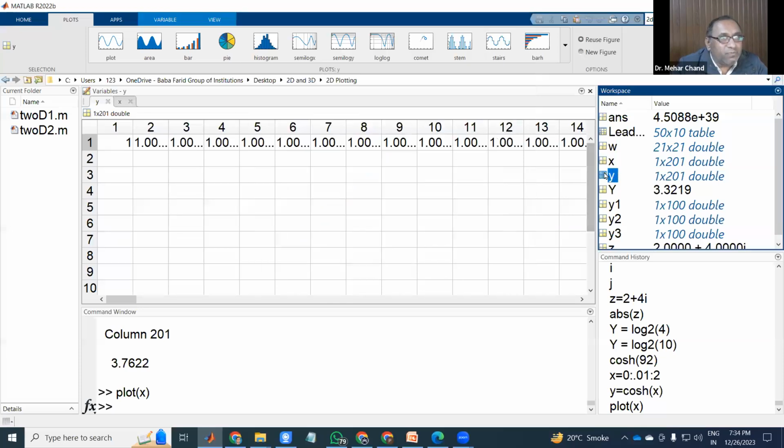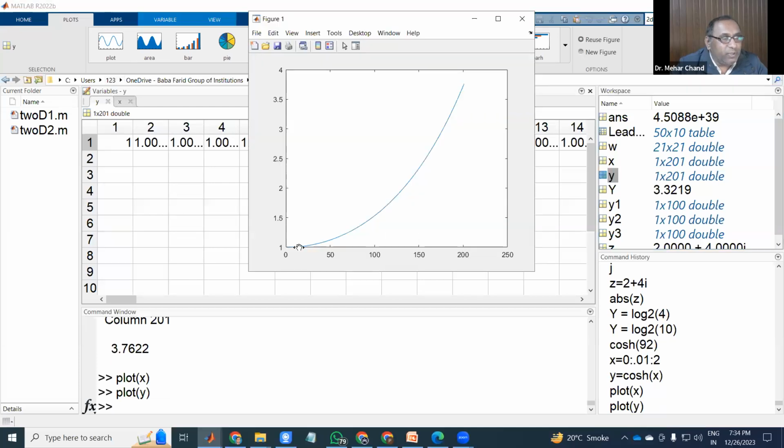The X array is in this form. X is just an array where the difference between each consecutive number is the same. But Y is not the same, so you need to click on Y. The Y array has been selected, and then go to this place. You can see the visualization of these values. So this is the behavior of the function. Just click and you have the graph of the data which you import.